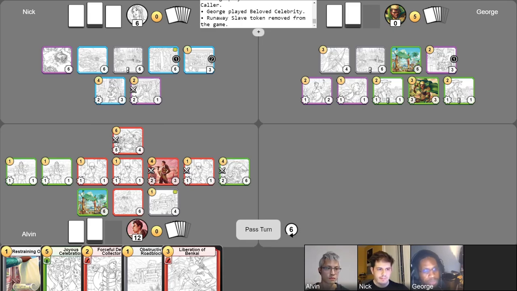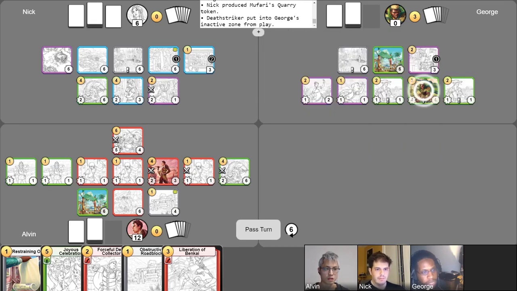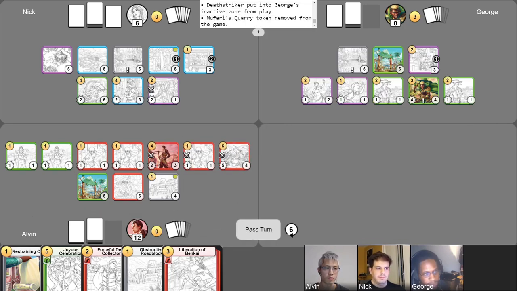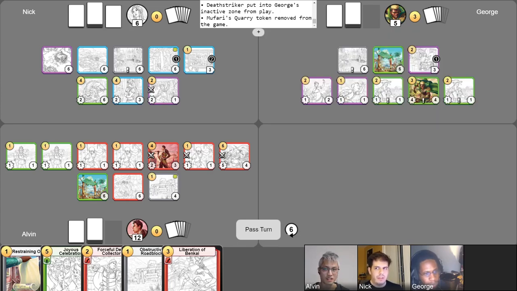Oh, and so I use a gold to give Nick a Mufari's Quarry. Hey, time for me. Okay. And then I spend another gold to equip Mufari, the Death Striker. And now I choose Mufari to attack Mufari's Quarry on Alvin's. Very nice. And that removes him in one shot, scoring you 5 points on the board. Probably a very powerful hunter right there. Crazy. Anything on the board is his. And then you still have one more attack here.